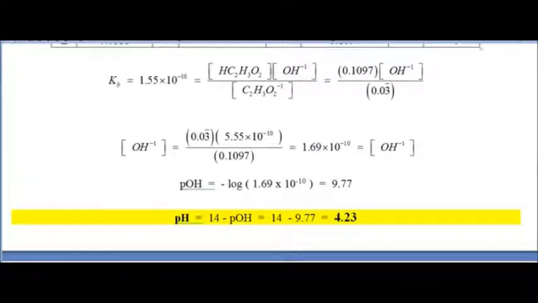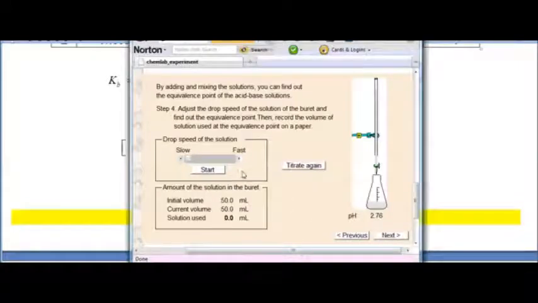Okay, and what's going to happen is once we start the titration, you'll notice that we have our initial volume of the sodium hydroxide within the burette. Current volume, since I haven't used any, is still 50, and then the amount of solution used. So I want to try to go not too fast here and start titrating. You'll see the amount is being introduced into the Erlenmeyer flask, and as expected the pH is going up. Now I'm going to slow it down once we get very close to the 5 milliliters. We can go real fast or real slow, so I don't want to go too fast here.